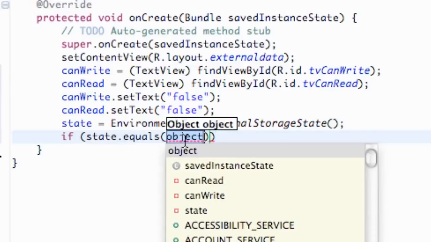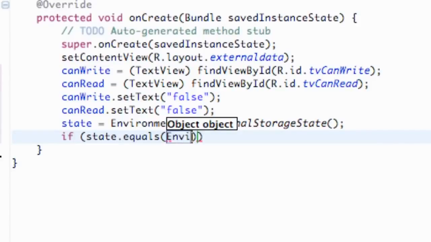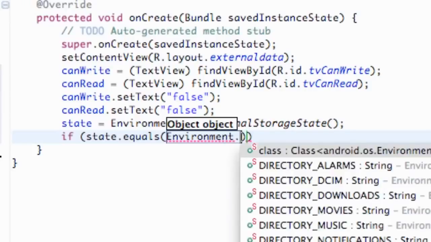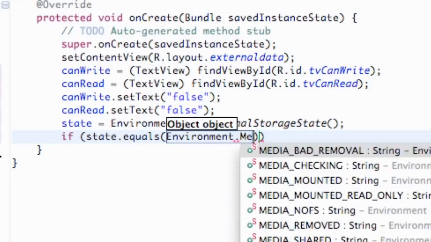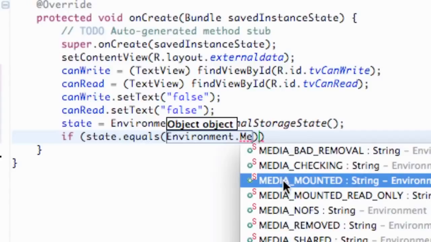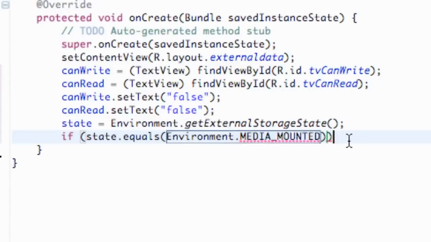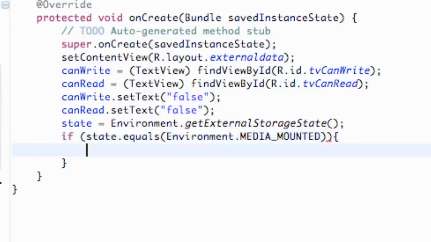And now if it equals this object within here, then we know what kind of state it is. There are three types of states. Again, we have to refer to the Environment class, so Environment dot MEDIA_MOUNTED. If our state is equal to MEDIA_MOUNTED, that means we can read and write. So we're just going to add a comment within here, read and write.